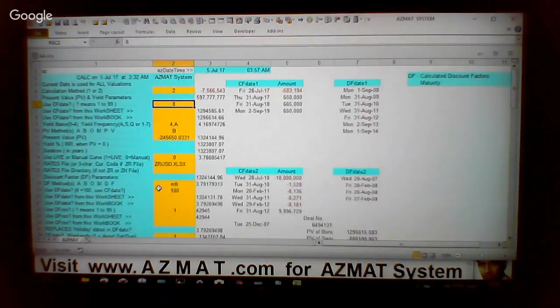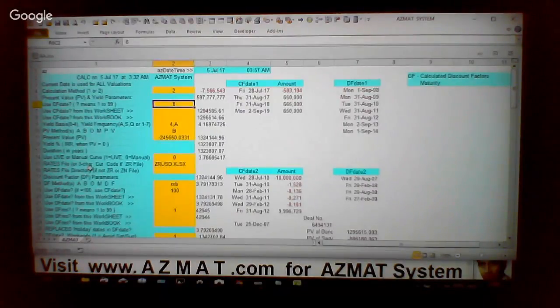So on a workbook with all the relevant names defined, the user should enter in the AZ general parameters area the following. 1, the name of the curve to use, as we saw here, that's the one there. To use the current reference curve, only the 3-character currency code is sufficient. To use other curves, the full name of the curve file is required. So if it's not a current reference curve, then you need to enter the full file name. But if it's the current reference curve you are going to use, just enter the 3-character currency code. That is sufficient.